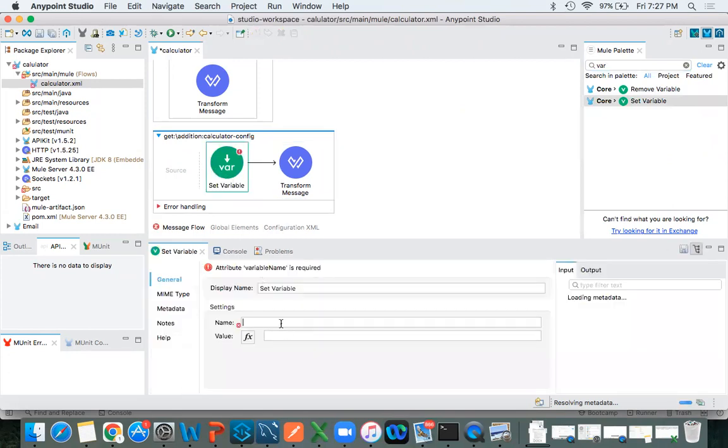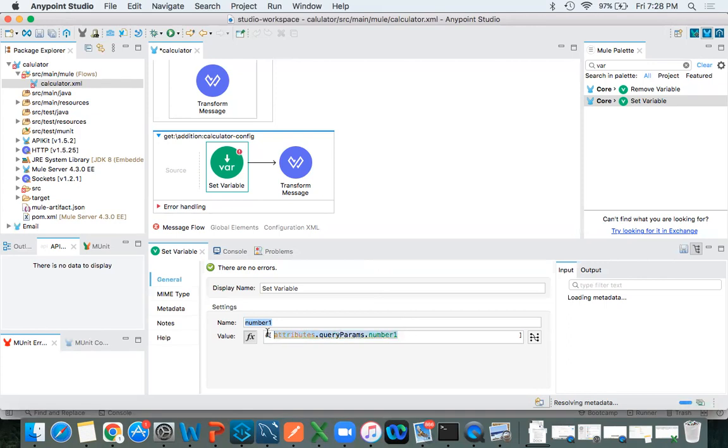Name: number 1. I'll explain all this later. Attributes dot queryParams dot number 1.